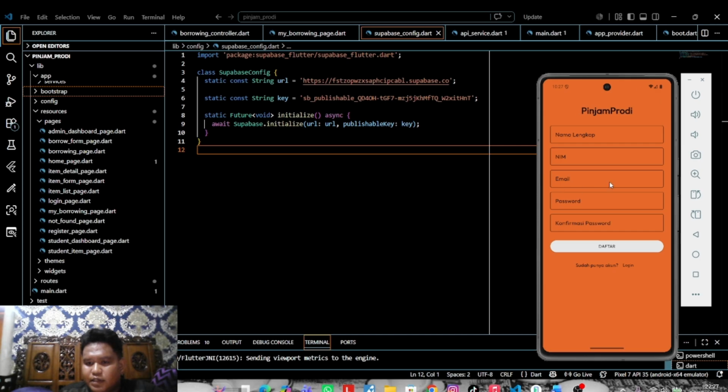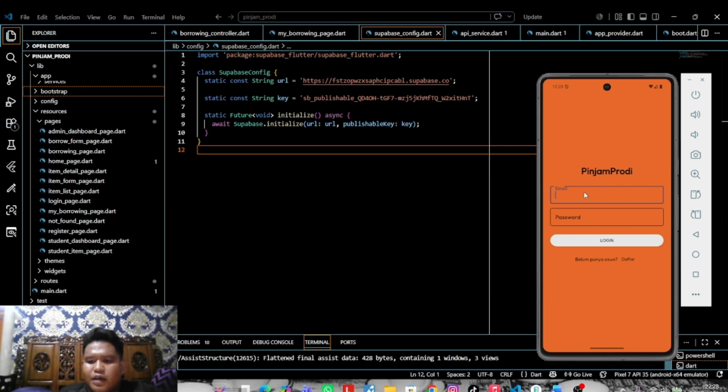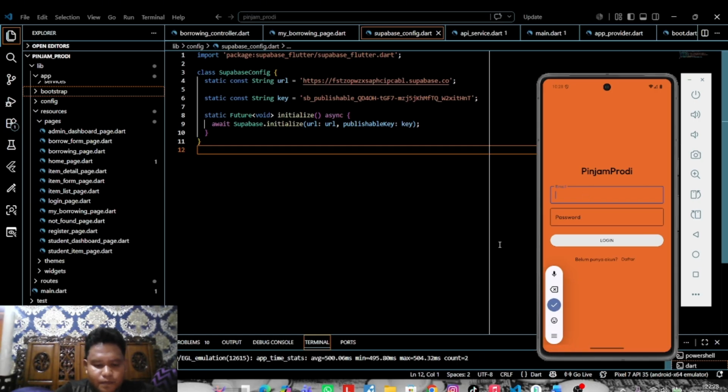So this is the register if users don't have an account. They will type their name, email, password, and password confirmation, and then click this register. Since I already have an account, I will type the account.